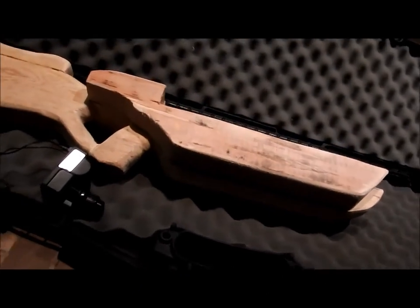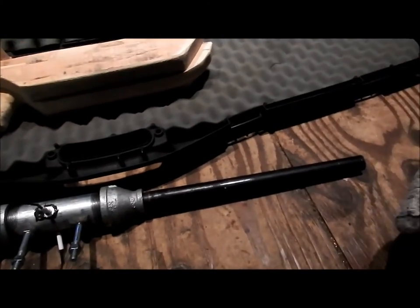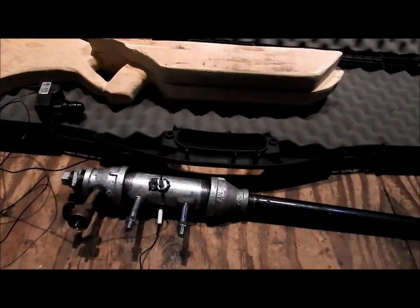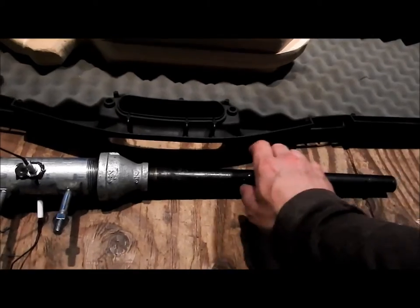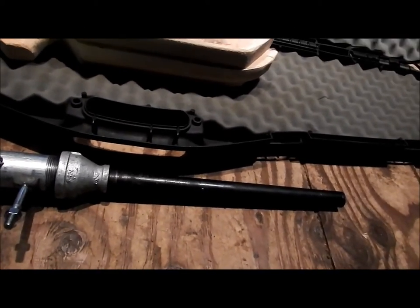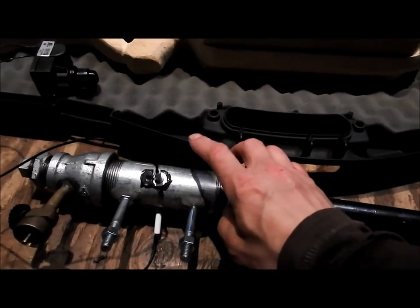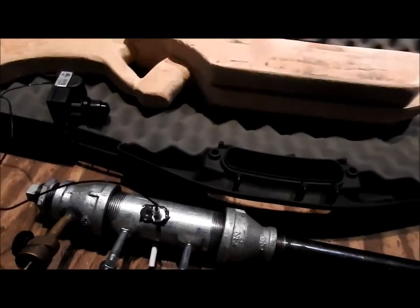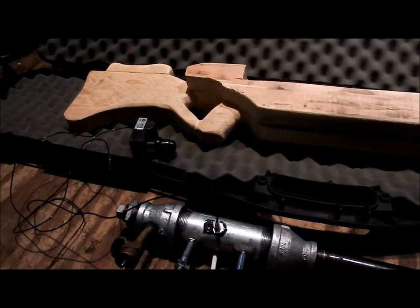But the rifle won't be fully done, as I've got some work to do on making this cannon go boom. What happens is I don't have enough oxygen mixing in here, so it's not igniting properly. I get a little flare sometimes out of here when it is working, but most of the time it isn't. So I basically have to design a fan system that's going to put air into here. It'll probably be a system that's going to sit on top. Here, I'll just quickly show you guys in a second what I plan to do here.